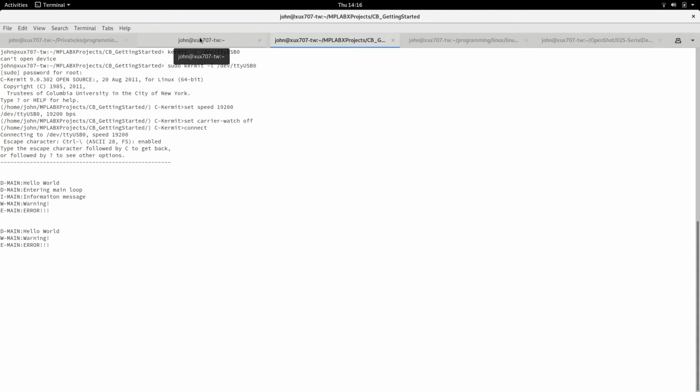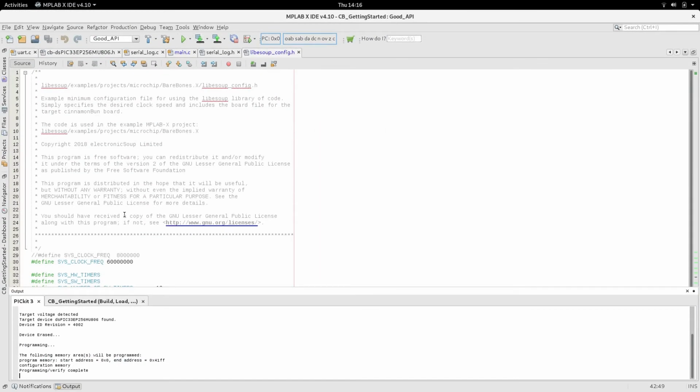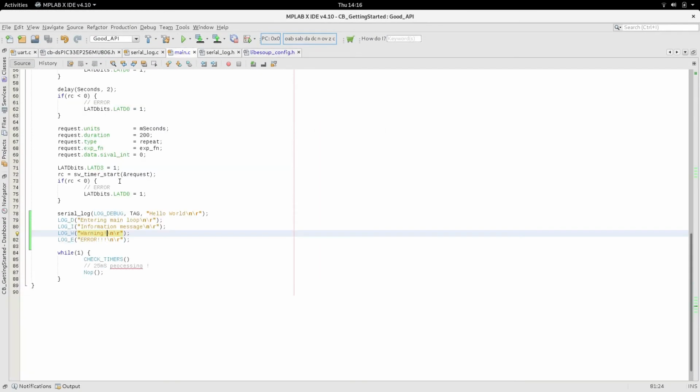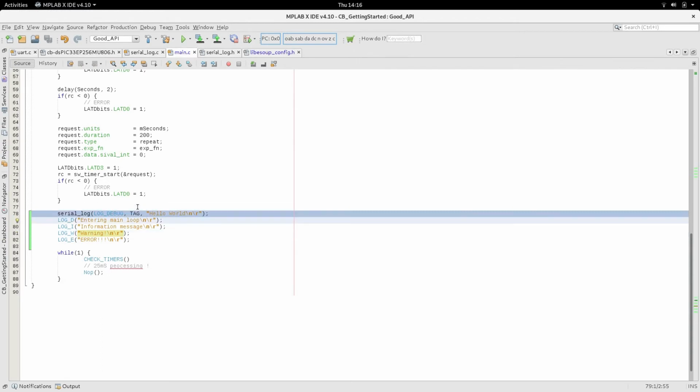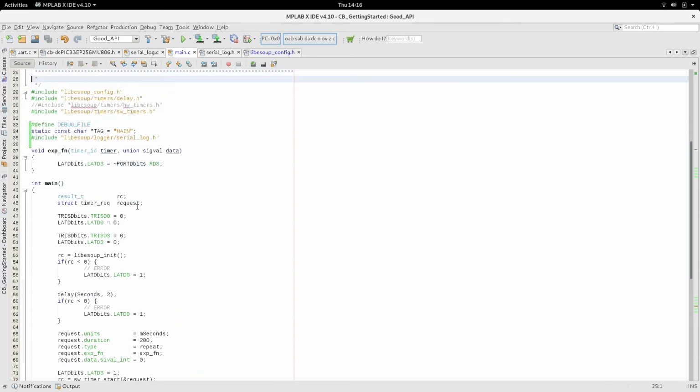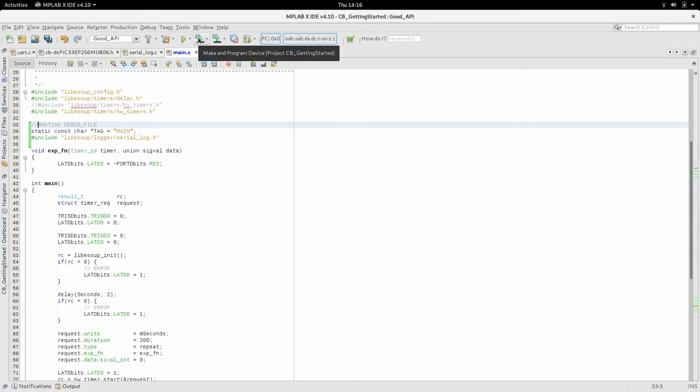So we've removed the debug messages, like the log D and the log I. The other message, which was just calling the serial log function directly, hasn't been removed because that isn't surrounded by the ifdefs. That's one of the advantages of using just those little macros, log D, log I, log W and log E, is that you can just remove code. And if I get rid of the debug file and program that up, I'm having to connect and reconnect my PICkit 3.